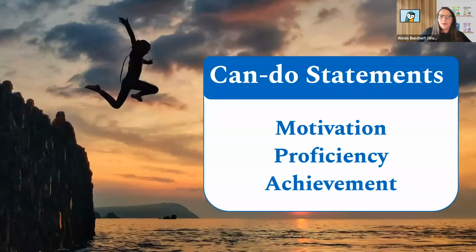The last topic today relates to opportunities for students' growth and reflection. How do you motivate students in your classroom? Can-do statements are one way to help motivate learners because they tie into learning goals. They help students really focus on what they need to do with the content they acquire. Can-do statements provide clear expectations, which can increase student motivation and in turn, their proficiency, because when students know what is expected, they are more motivated to work towards that goal.